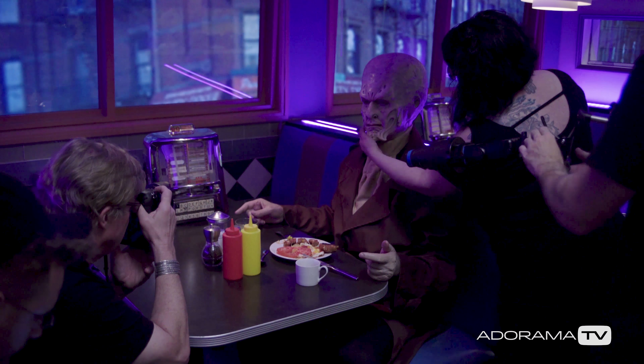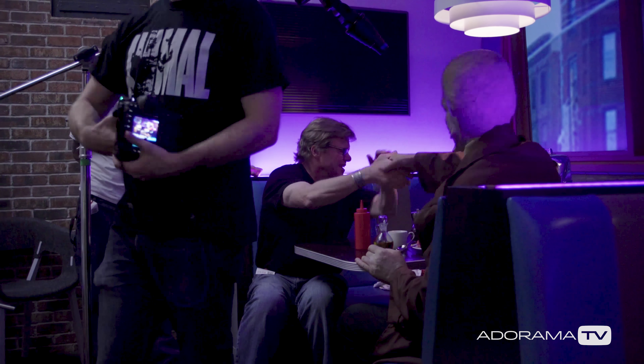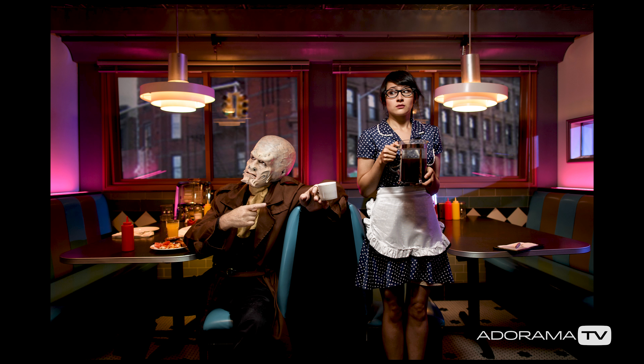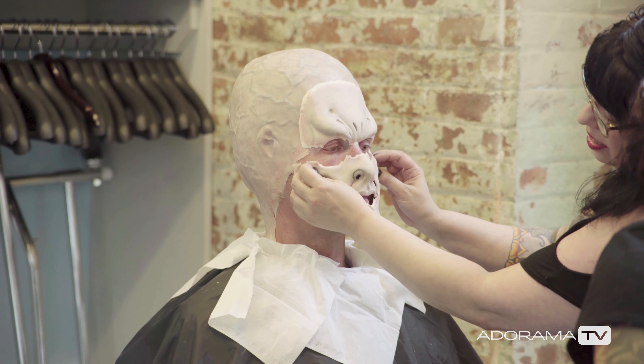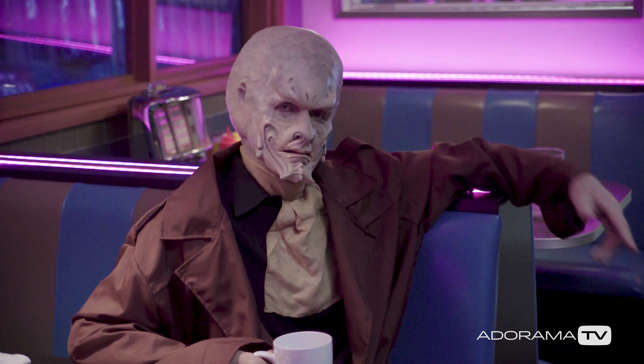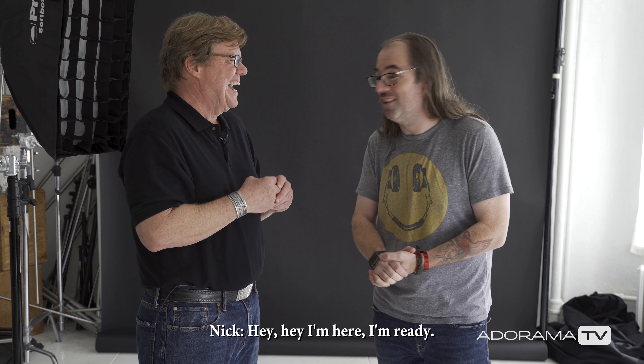It matches his persona — that's really what we're trying to do. That's what a character shot is: we're trying to bring out the character. An actor can do many different characters, and we're playing up what we like with Nick. Nick has been on AdoramaTV before, but you won't recognize him — because Nick was an alien. On a previous episode, he looked like a guy from outer space who found his way to a diner. He wasn't really an alien and we weren't really in a diner — that's the illusion and magic of photography. Nick wasn't allowed to show his full personality because he was constrained with all the prosthetics, so he actually toned it down a little bit. Now we're going to see full double-barrel Nick, so we'll turn the mics off.